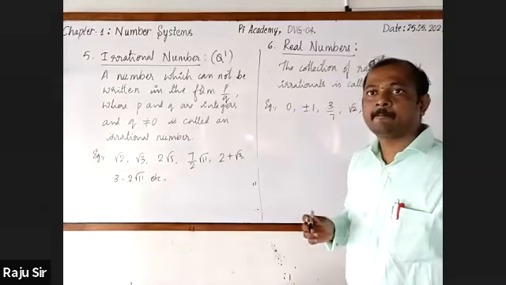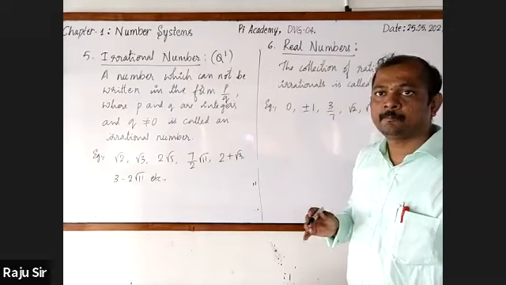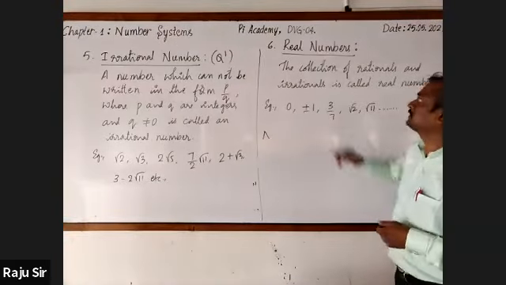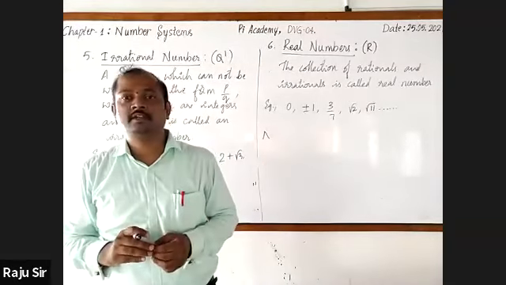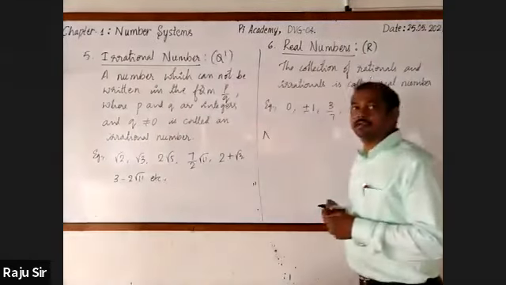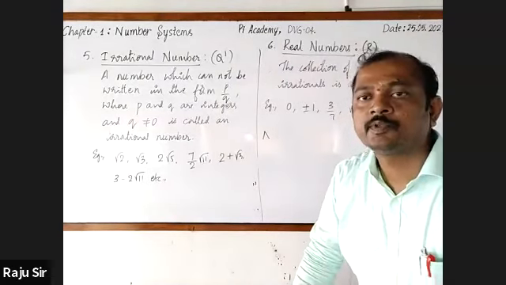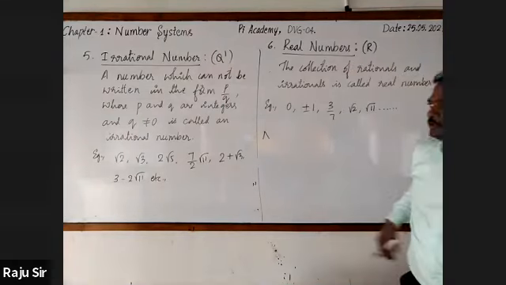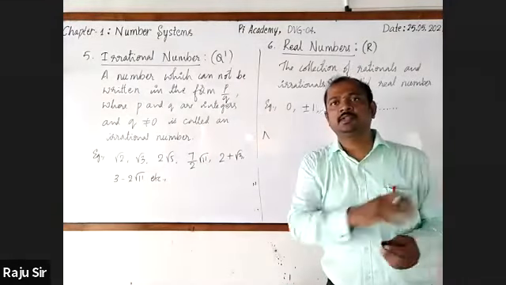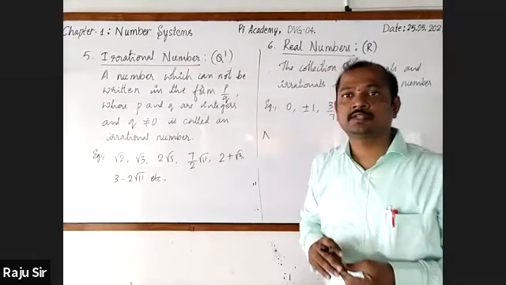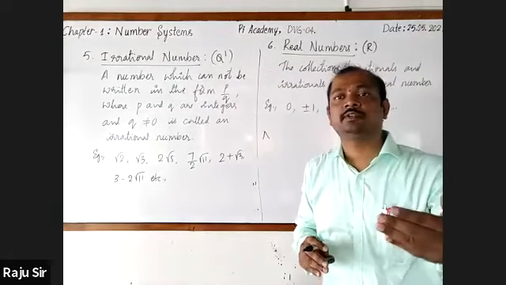Written? Yes, sir. And the symbol that we use to represent real numbers is R, which includes all rationals and irrationals. When is an irrational number used? Even to represent the number on the number line, we'll go for irrational numbers. We have a separate concept for that. I'll discuss it.